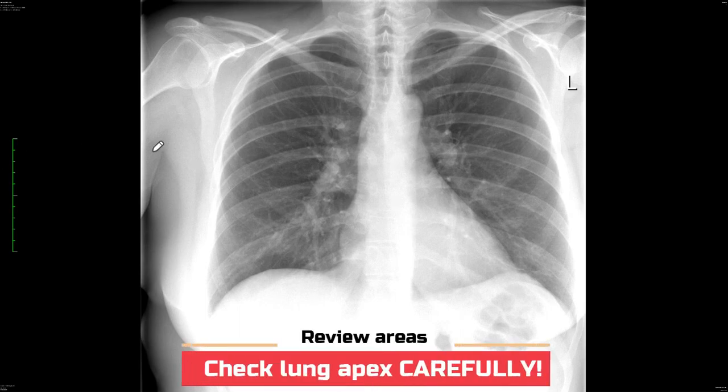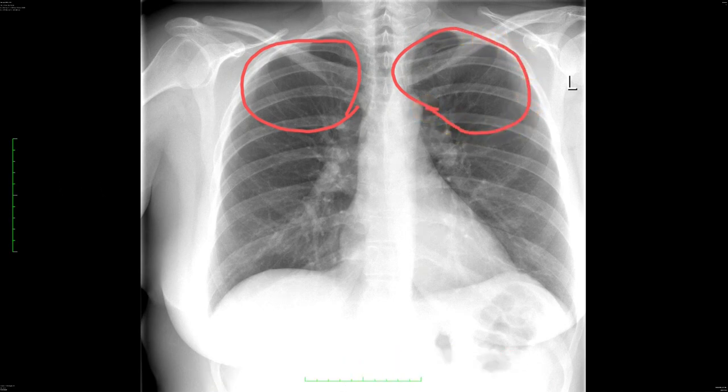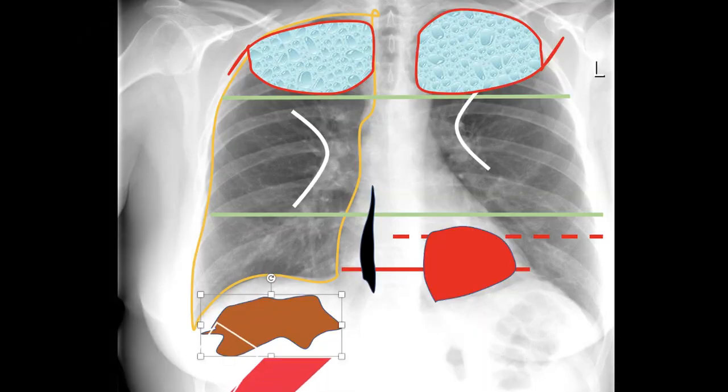The best and last review area is the lung apex. I've left this to last because it is one of the very important zones - we call it the lawyer's zone - because a lot of pathology gets missed here even by experienced radiologists. This happens because there are lots of overlapping bones in this area, and a faint density can be very difficult for your eye to detect. You will usually find a faint density hiding behind a rib or behind the clavicle, and it can be very subtle - therefore you can really miss it if half or more of it is hiding behind these structures.